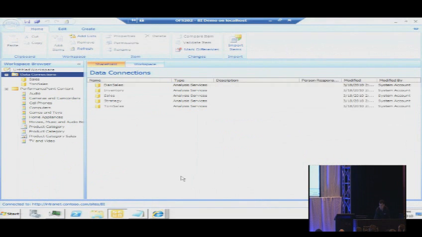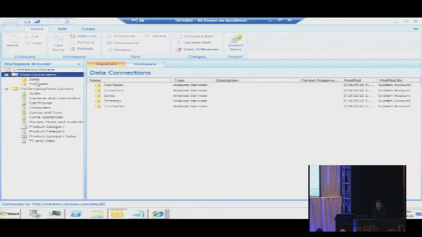So, for those of you that have seen Dashboard Designer in the past, it hasn't changed significantly, but they have done some better things. Dashboard Designer in 2007 was upside down. You built the scorecard, or you built the dashboard first, then you built the scorecard, then you built the KPIs, then you built the connections, etc. It was upside down in the tree. What they've done now is they've turned it the other way, so you're actually following logically where you go.